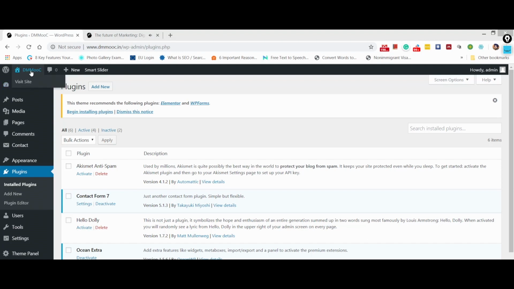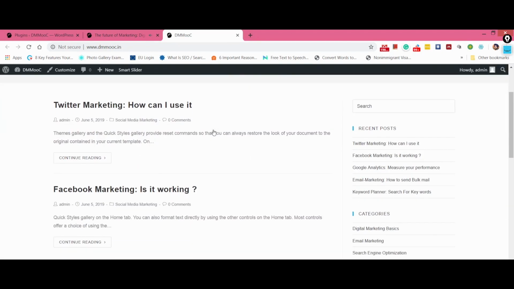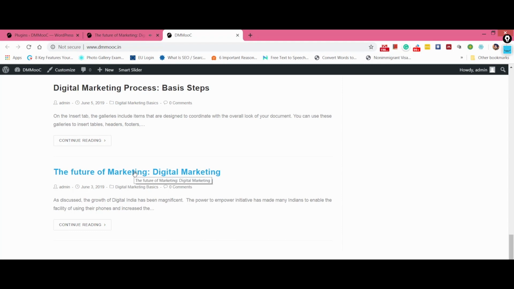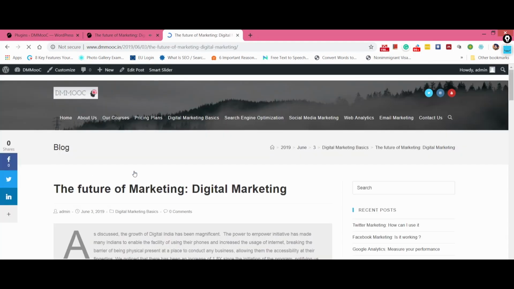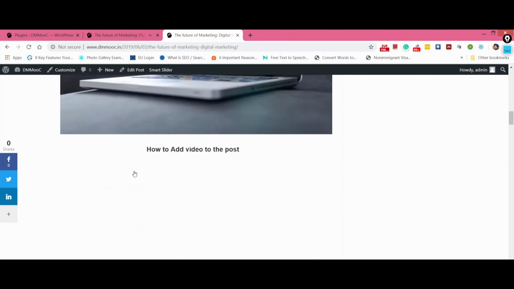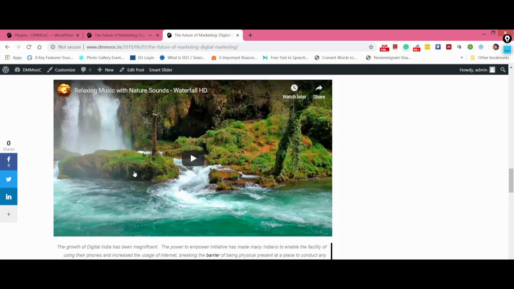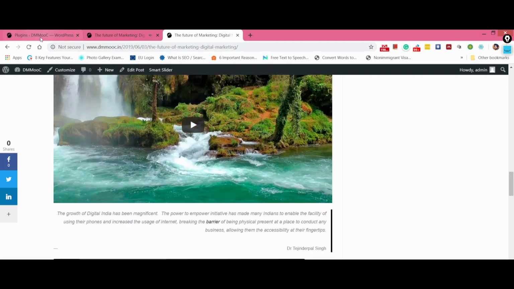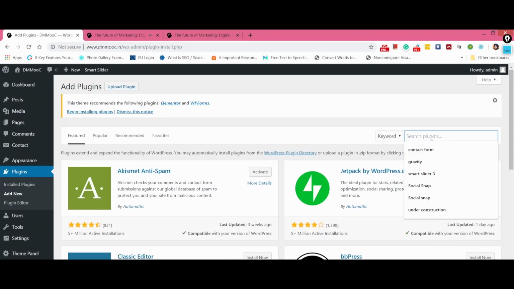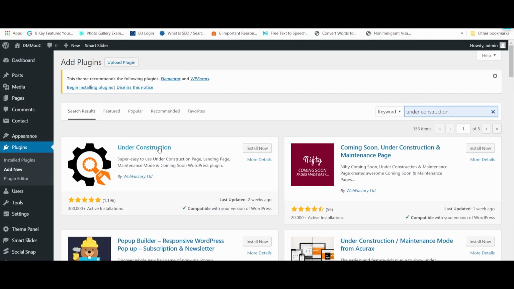You must have noticed that everything goes live during the process of website development. The half-cooked website is visible to your audience, and it may give a very bad impression to them because things are not finalized yet. Now what do I want? I want that during the development process, my website should not be visible to the visitor, and it should show the message under construction or any other customized message till the website development process is complete. For this purpose, install the plugin Under Construction.